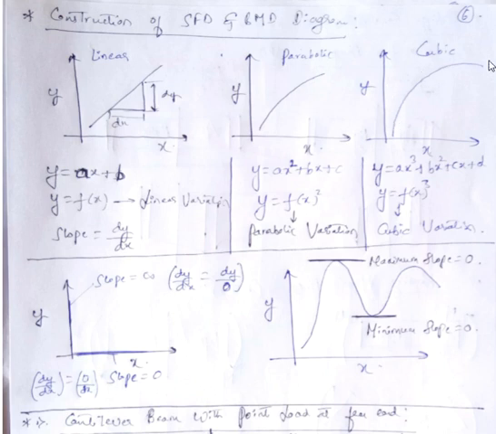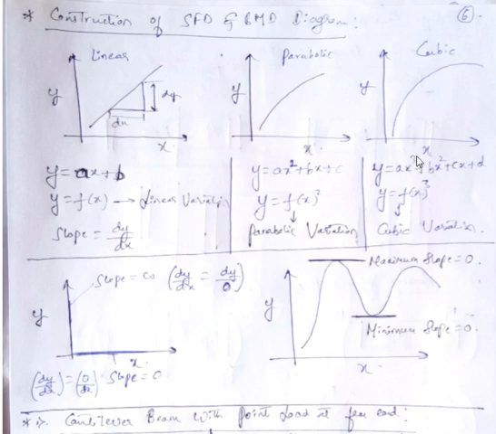The curve is cubic. Cubic in the sense the curve is slightly more curvy than the parabolic. You can see here it is slightly less curved, here it is more curved. This represents a cubic curve. What is a cubic curve? It is represented by the equation y is equal to ax cube plus bx square plus cx plus d. Again, a, b, c and d are constants which are not going to change, but x may change. When x changes, there is a change in y. What is the maximum power of x? It is 3. 3 in the sense cubic.